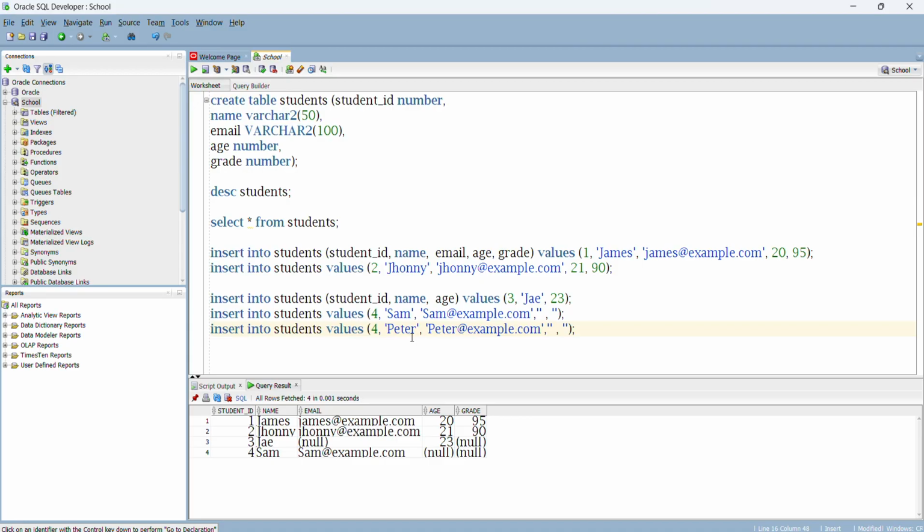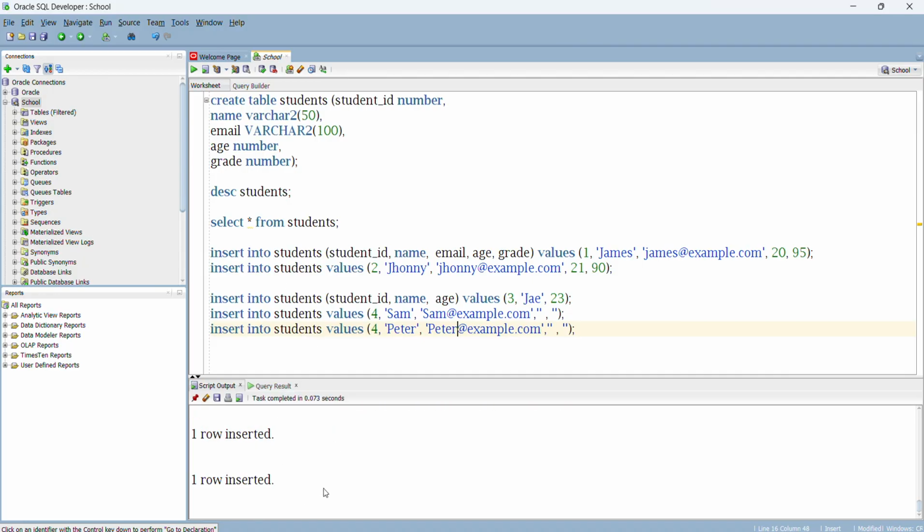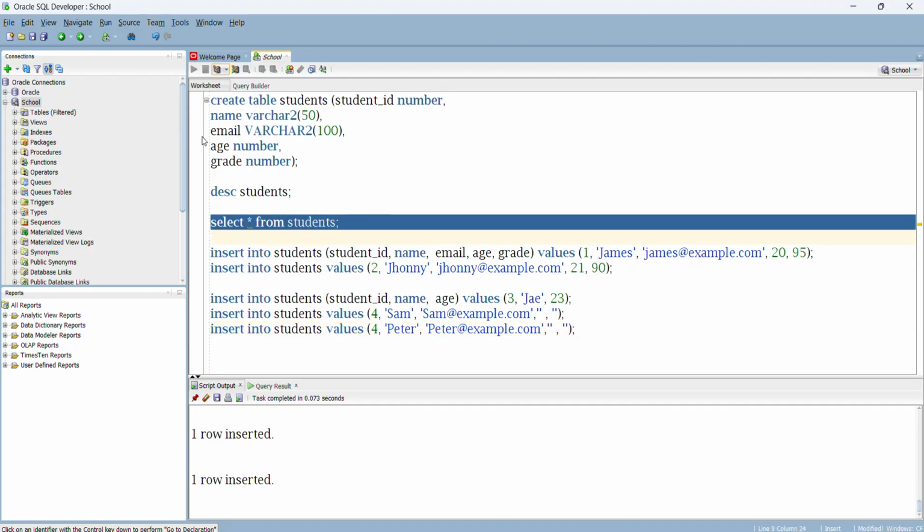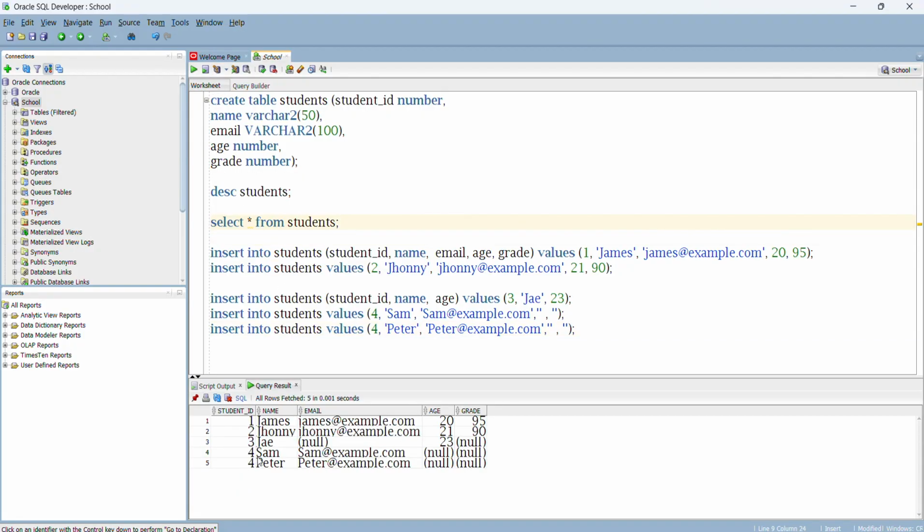And now let's try to run this. So you see we got another student with the same student ID, which we will not like. You see we got Sam and Peter with the same student ID, which is not good, and we don't want students with the same student ID.